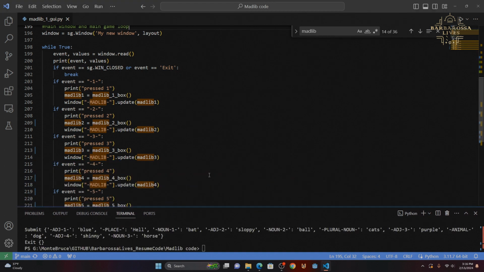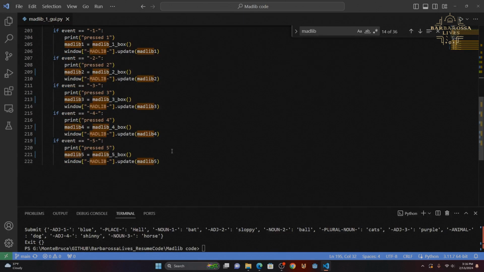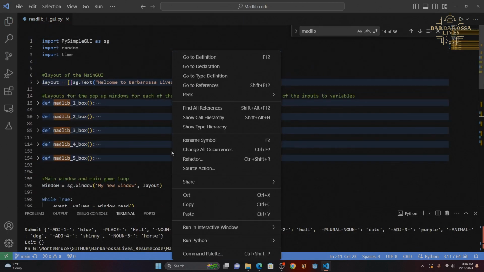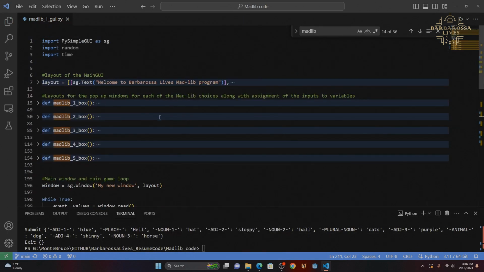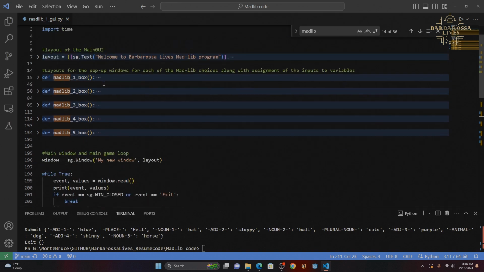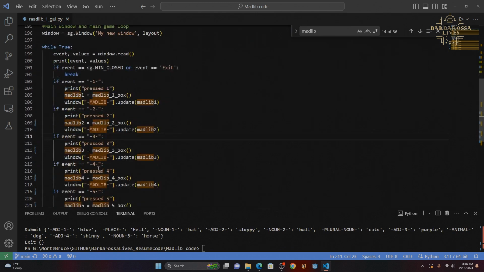So it's not very difficult, but 200 and some lines of code. I don't think it needs to be that way. I would have to really sit down and think. And I made this a function. I'm not exactly sure how I would have done it without the function. The function is doing exactly what we're doing in the first window there, except they're all the pop-up windows. So each one's different depending on how the Madlib goes. So that's the explanation of all this.